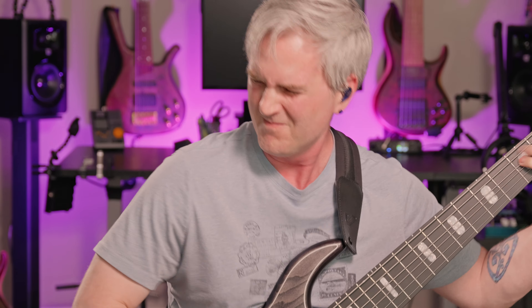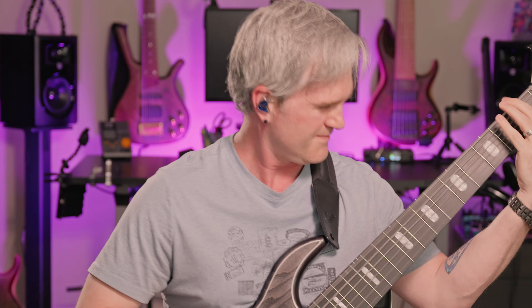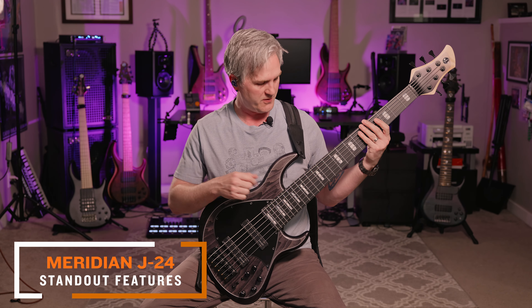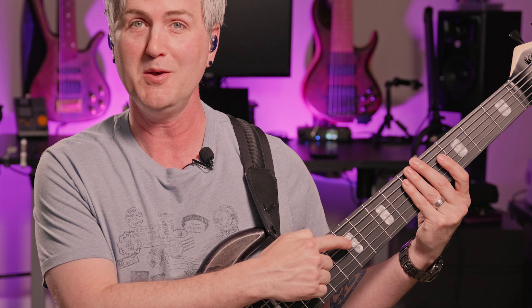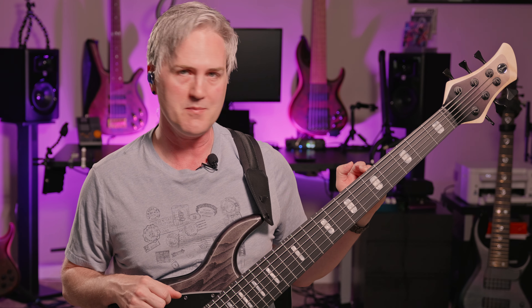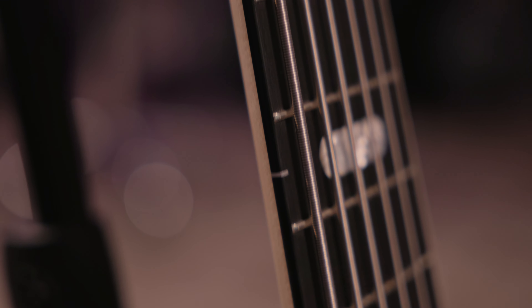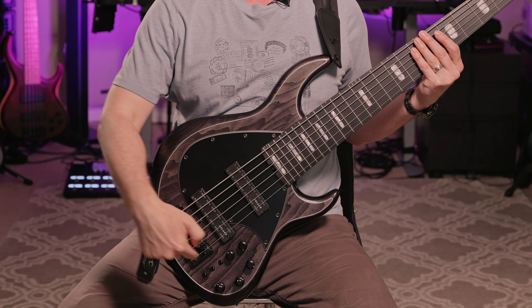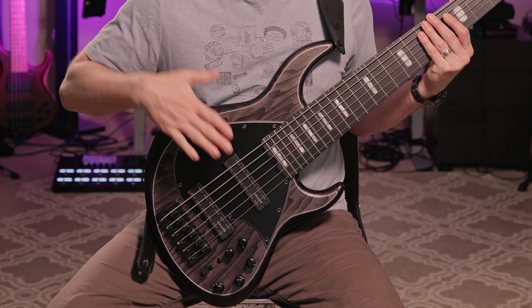I do have a little bit of a difficult relationship with exposed pole pieces on pickups. This bass is capable of extremely low action and fast playability — all the good stuff I want out of a bass that pulls the best playing out of the player, something you don't have to fight at all. However, because of the styles of right-hand techniques I use — some more aggressive, with flamenco-inspired strumming and multi-finger thumps and pops — it's not uncommon for me to force one of the lower strings into the exposed pole pieces and get a nasty DC thump.